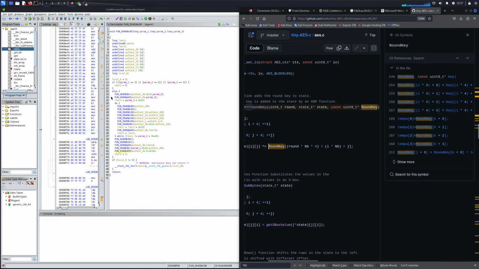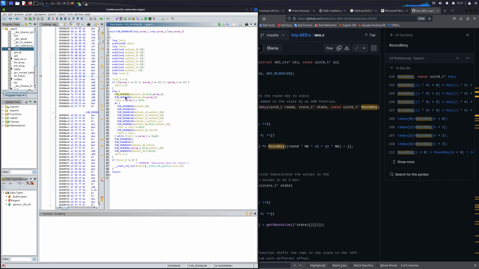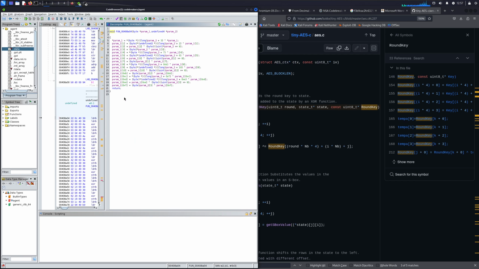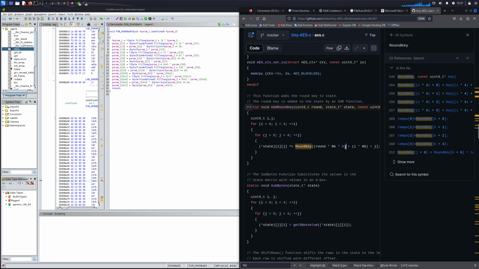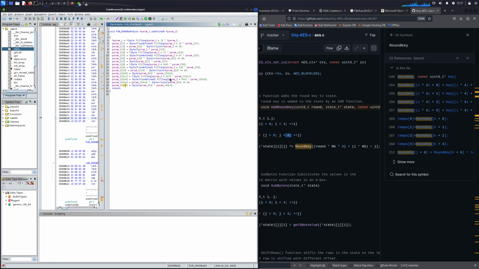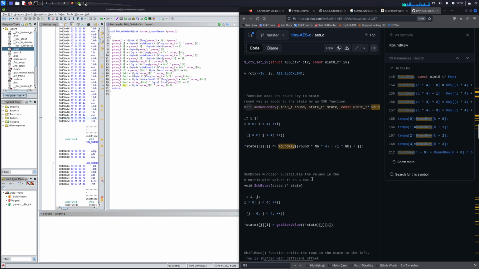Actually, that's not true. We did identify some XORs within the function like this. There's XORs in here, but this one's doing it within a for loop. This one's just doing a direct access. But since it's doing it to the state and it's doing a 4x4, that's going to be 16. So there's a chance that this actually lines up with this function. We could further identify it, so it's accessing it through round key.